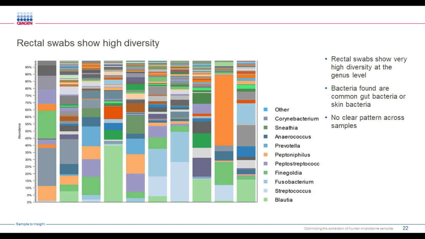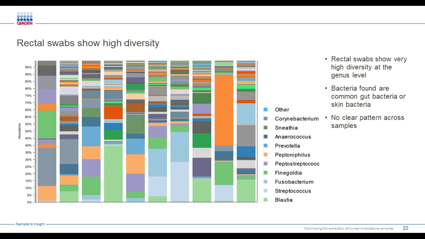And then as expected, rectal swabs show us the highest diversity. We see, much like with stool samples, much more diversity between the individual samples. It's not as with the oral microbiome, where we see very much the same community members present across all sample types that we took, with only minimal differences. Here it's really highly diverse and highly individual from individual to individual.